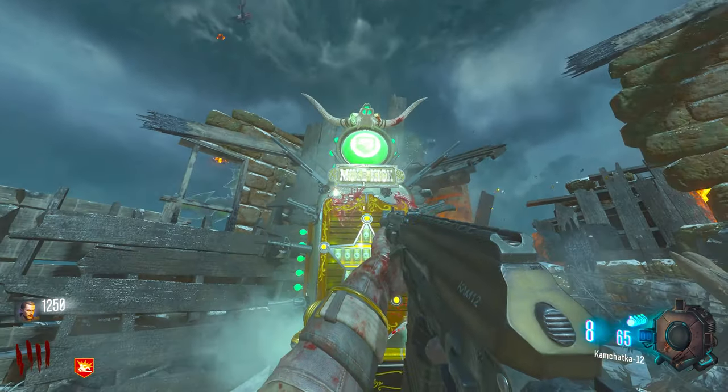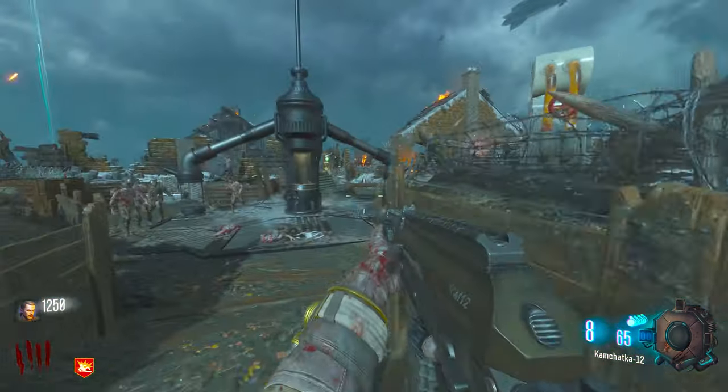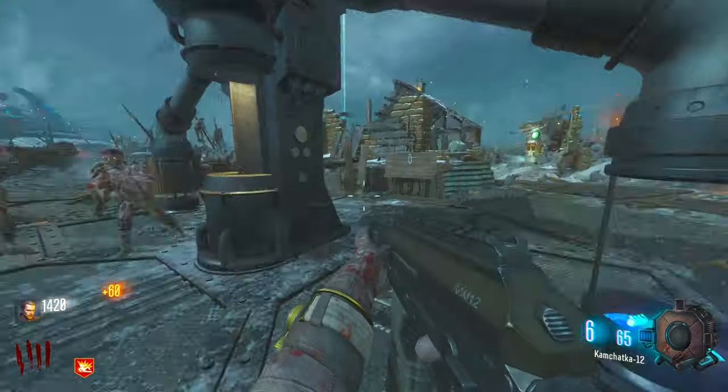Why are you here? Get away, please. I do not want you. We have PhD Slider as well right there. What perk is that? I've seen it before and I don't know what it is off the top of my head.